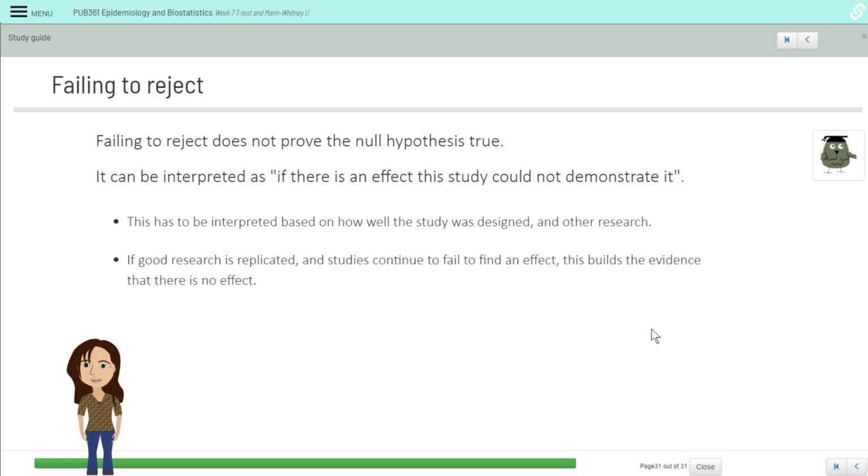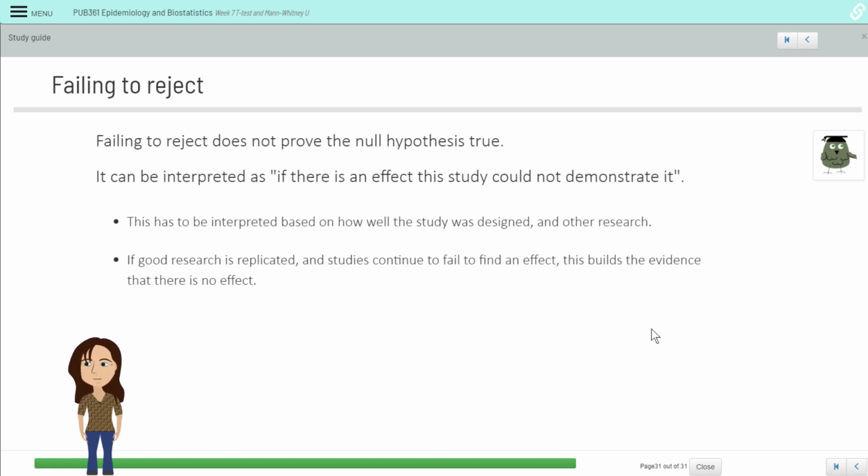So if 20 other research studies have found that goji berries make you more beautiful, and you're the one study that shows that it doesn't, then maybe there was something wrong with your study. Maybe you just had this odd result, the 5% of studies which can't find something which is there. Maybe there was something else going on. But if we have 20 studies in a row which all show that there's no evidence that goji berries make you more beautiful, then it probably means that actually goji berries don't make you more beautiful.